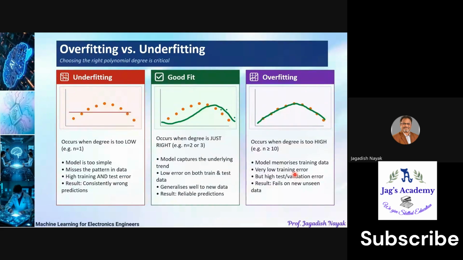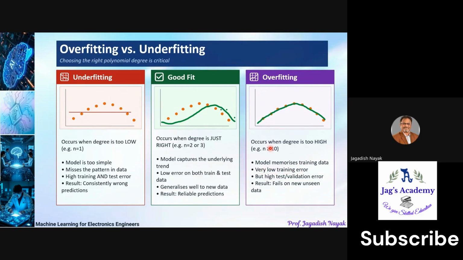If you test the same model on some external data, it won't give you a good result. That's called overfitting. This occurs when the degree is too high, when n is too high. The model memorizes the training data only. Training will be very good, with very low training error, but test will not work well.